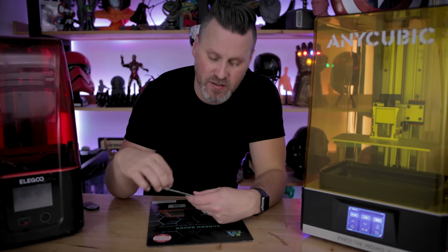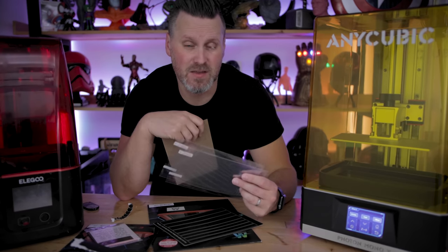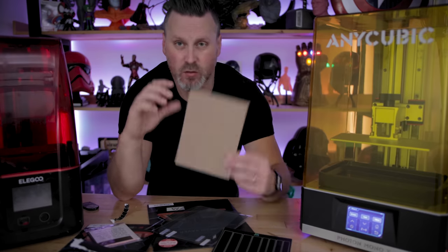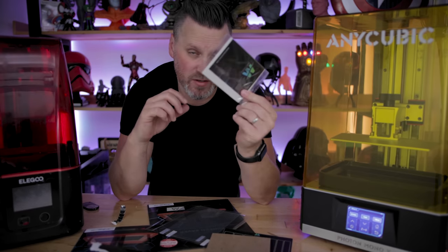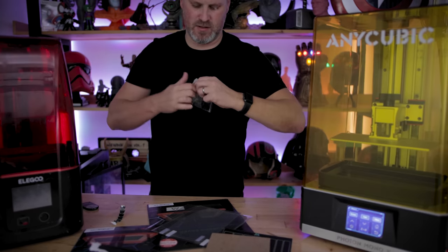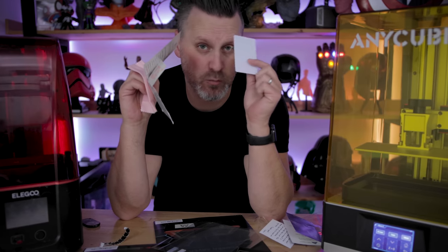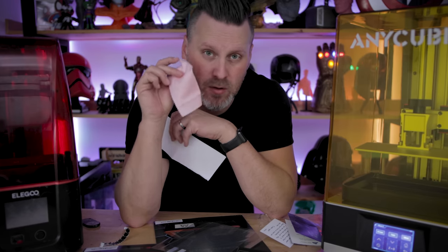Let's take a look and see what's inside one of these packages. They're sealed so I can just break the seal here on the back. Inside the packaging we have our two protective screens. We have some stickers that are going to help hold down the protectors. There was some cardboard in there to help keep the packaging nice and firm. And then there's your installation instructions inside the baggie — you have some alcohol wipes, a plastic card that's going to help you remove any bubbles from the installation process, and a little microfiber cloth.